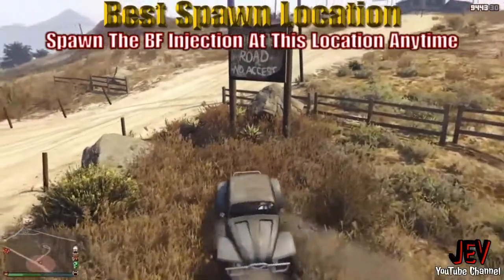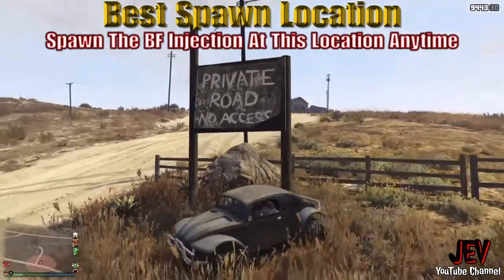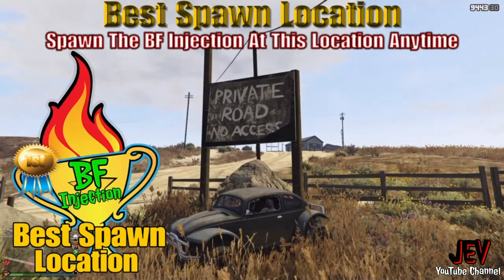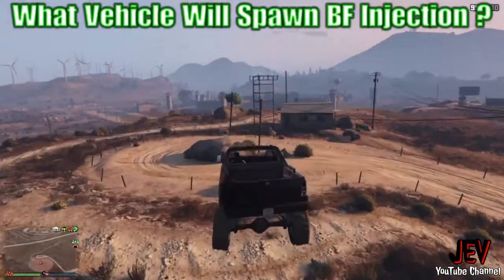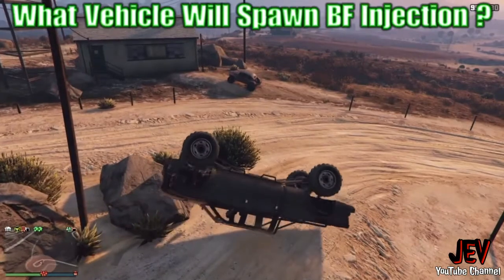And this is in between my location that I go, between Sandy Shores and Grand Senora Desert. I will drive by this and off the hill and go to the Grand Senora Desert location, but this is the best spawn location for this vehicle and most guaranteed. So now we'll tell you what vehicles we used that did spawn this in.